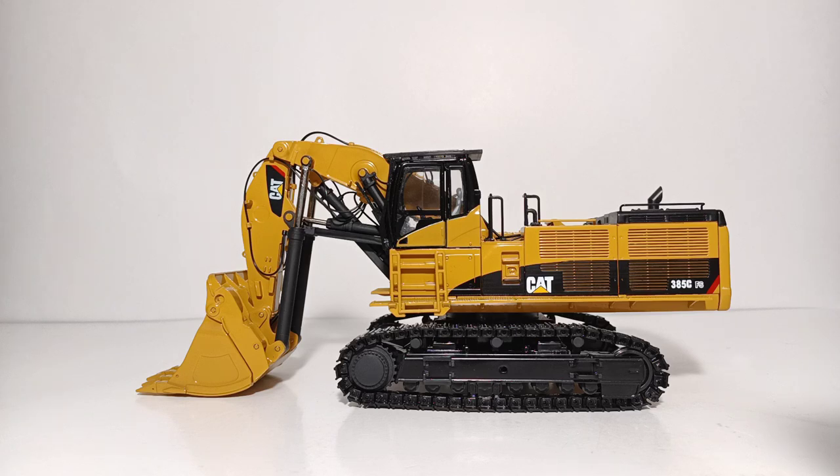This model is still currently available directly from CCM for around $250 U.S., which I think is one of the best deals you can get right now for CCM models. That is actually the MSRP price from when it came out 10 years ago — the price hasn't changed and there has been no appreciation because these haven't sold out. So I can't encourage you enough: if you want one, go get one before you can't get them anymore.